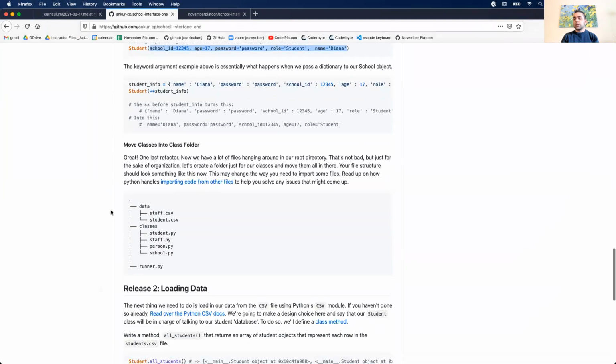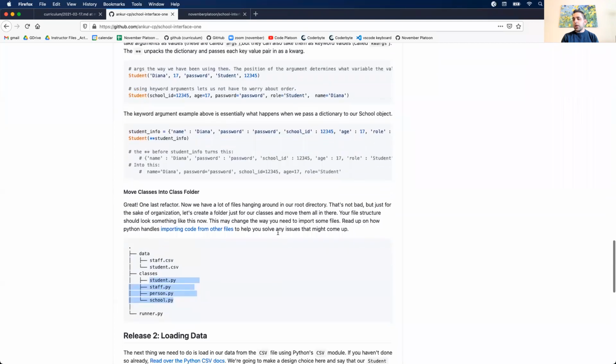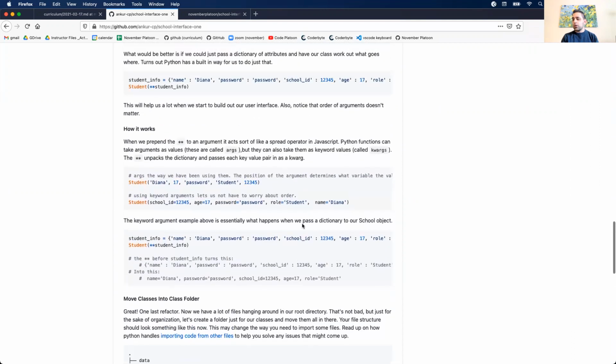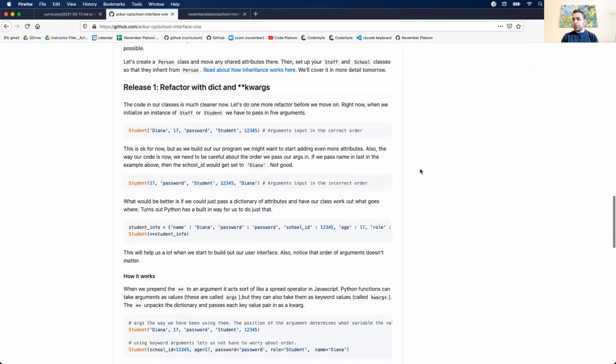All right, so we kind of did this ahead of time, but again, just data organization. You want to have folders for your specific files. In this case, we have data files, CSV files in a data folder. We already created this classes folder and kind of moved our classes in there. So I kind of jumped ahead from this README, but always good to organize your files, especially when you get hundreds of files. Folders will kind of make your life a little more sane when you're working with that many files.